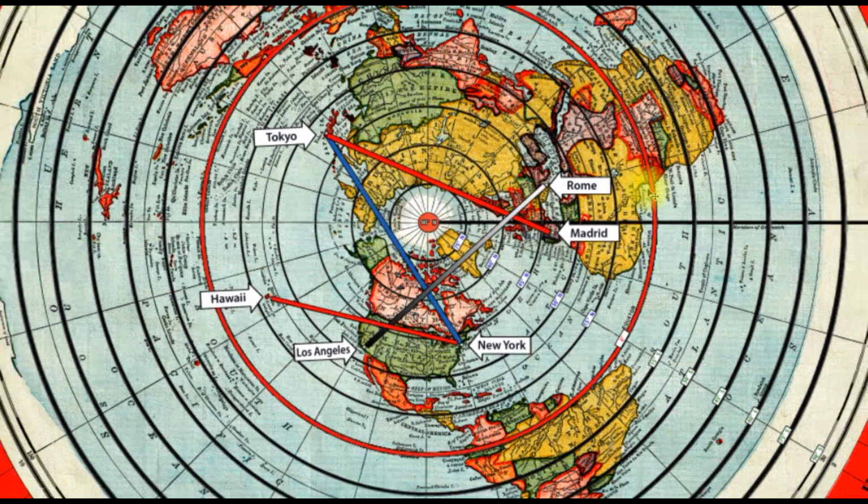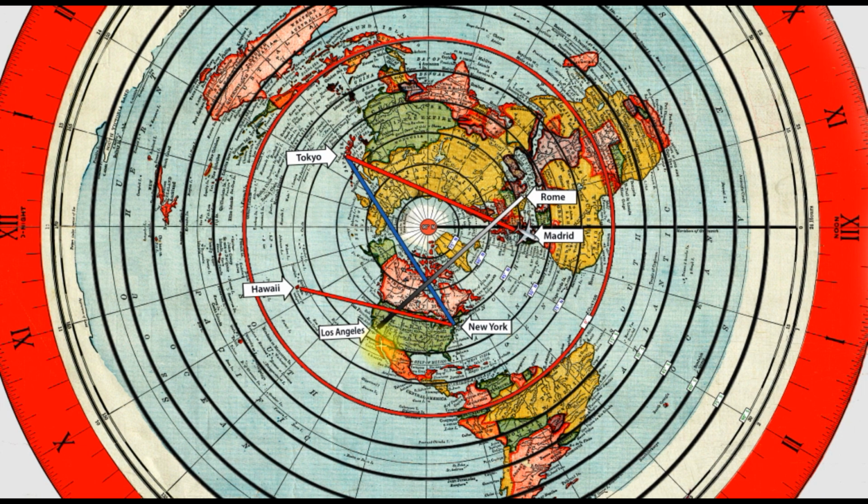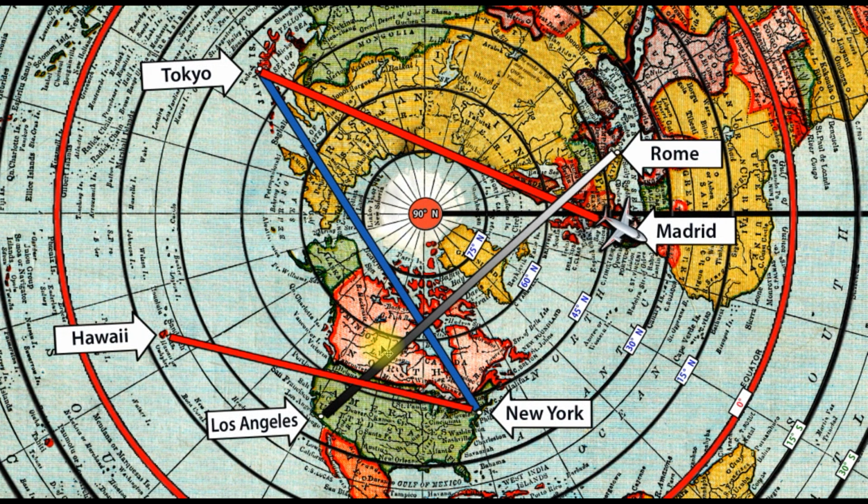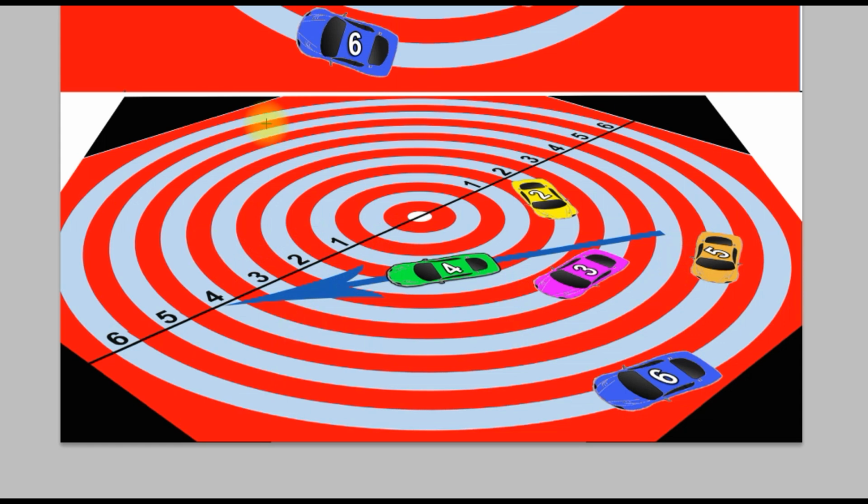The latitude lines spread all over the flat Earth, and planes flying over the flat Earth fly from point A to point B. They go through these lines, those are called latitudes, and they cut through them to get from point A to point B. Now in aviation, this is not cheating. Here, it's cheating because it's a competition. They have to go around the circuits, and this guy just cut through the other circuits to get from where he was to the finish line.